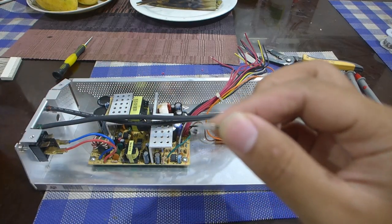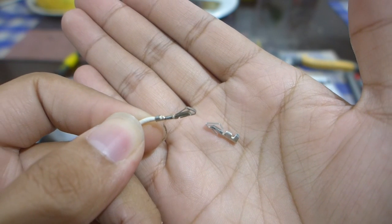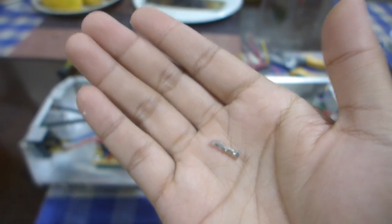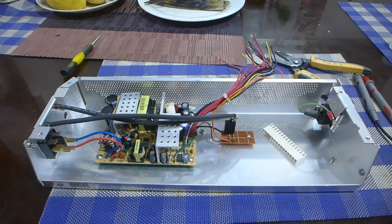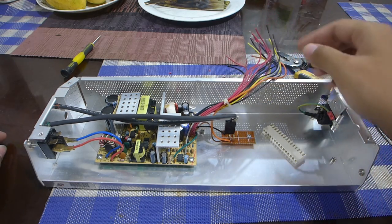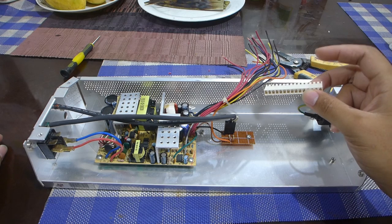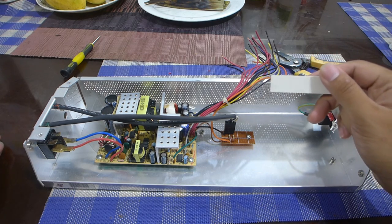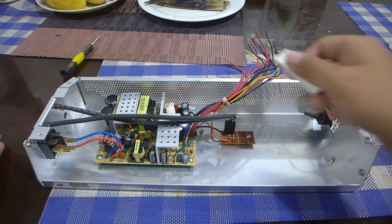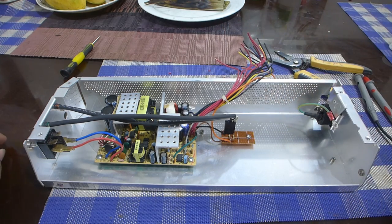Basically, you need one of these little contacts here, which the original PSU uses. These contacts can still be had. I'll just start painstakingly wiring the cables up to this connector housing. Supposedly there are actually contact extractors for connector housings, but I bet they're really, really expensive. May as well just get a small flat tip screwdriver and keep jamming them into these slots to release the locking tab. Let me get on with that.